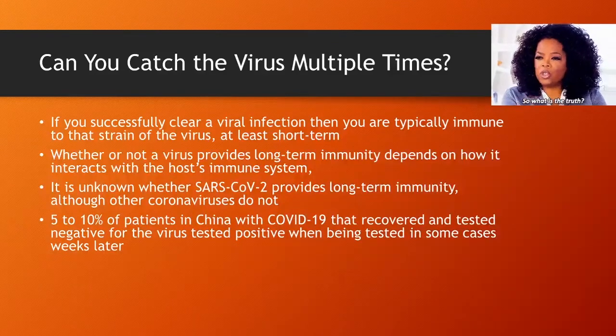5 to 10% of patients in China with COVID-19 that recovered and tested negative for the virus tested positive when being tested, in some cases, weeks later. So this is something that we've been hearing about a few times now in Southeast Asia, but primarily China, saying that patients who recovered, they had symptoms, they tested positive, then they recovered, tested negative, came back, and usually they were sick for something else or whatever. They obviously didn't think, oh, it could possibly be COVID-19 again, got tested and tested positive again weeks later.